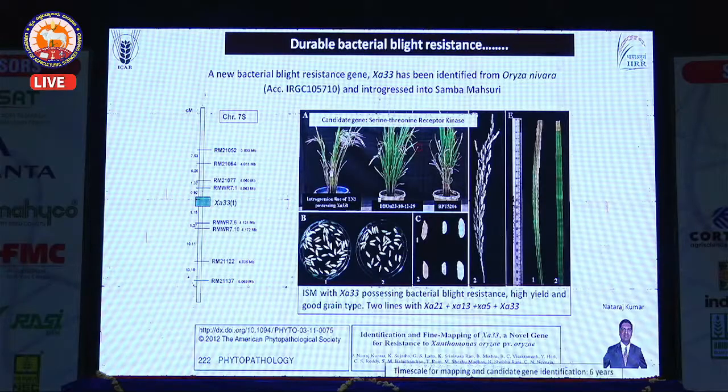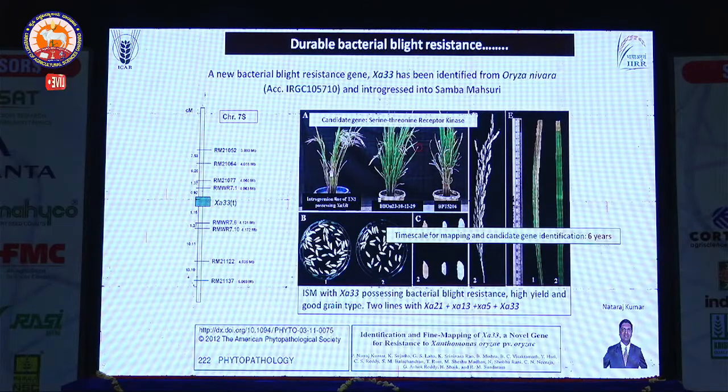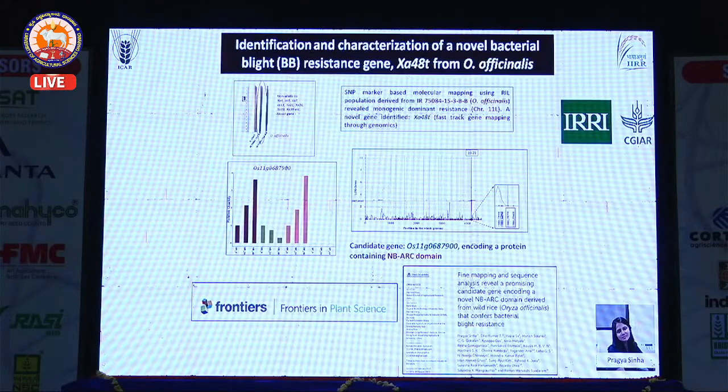But since we were dependent on low throughput markers like ISSRs, and then RFLPs in the initial stages, the progress was very, very long. It took almost 6 years to undertake molecular mapping, gene identification, and then gene characterization. But the scenario has changed with the advent of genomic tools. This is the ion chromatogram of the actinobacterial isolate plotted by us, relative abundance against retention time. Different peaks show the relative abundance of different metabolites, and several peaks show the diverse nature of metabolites produced by AMGD60, which is very well described by Dr. T.R. Sharmaji.